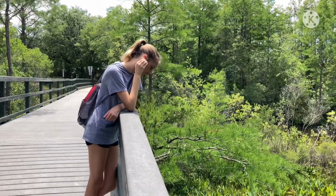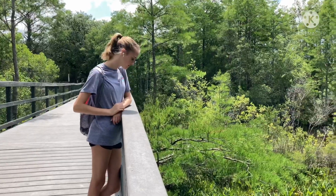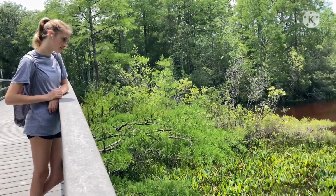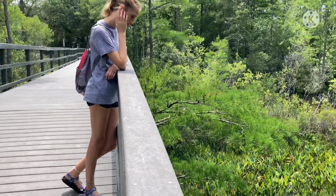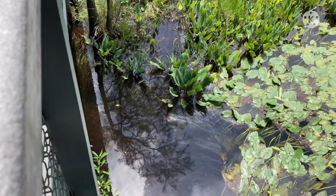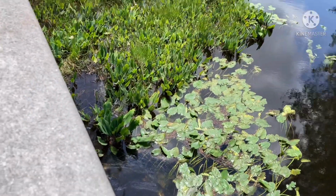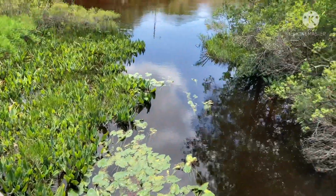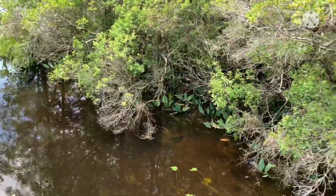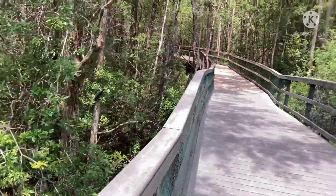Now, there's always some wildlife to be seen out here along Turkey Creek. Whenever you're looking down into the water, I've seen lots of different fish before. Probably the thing you're gonna see the most are turtles. There's one right down here floating in the water that Emma's watching. This is always a good little spot right here because it's off away from the main current of the creek, and the turtles like to come up in here, and you can feed them and watch them swim around.